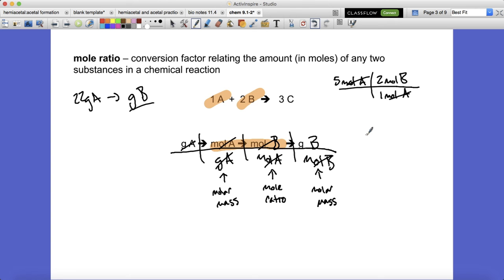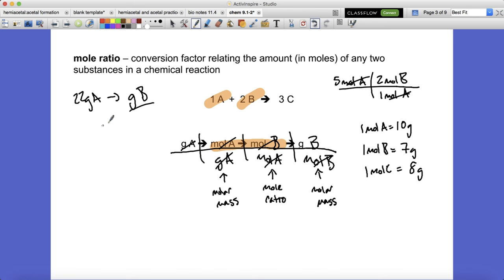So that's something that would probably be given in this case, right? 1 mole of A apparently has a mass of 10 grams. I'm just making up numbers because A, B, and C aren't real things. But 1 mole of B has a mass of 7 grams, right? 1 mole of C has a mass of 8 grams, right?